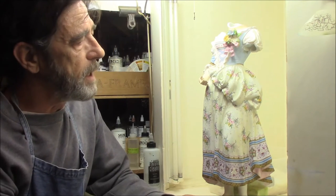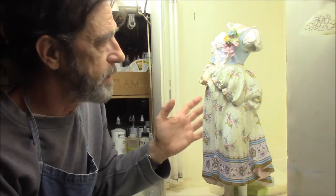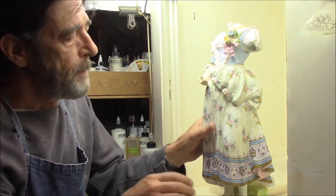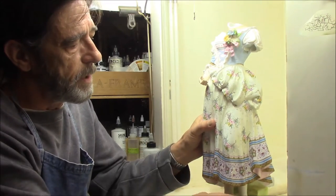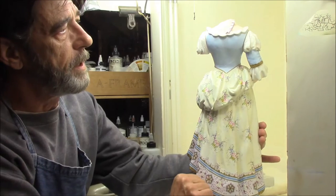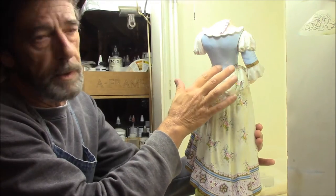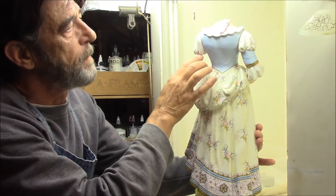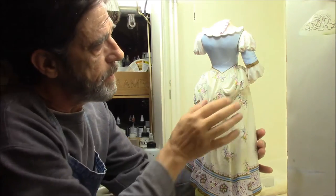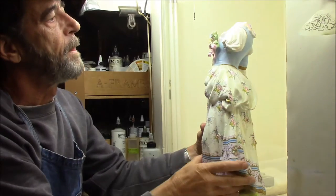So I've already begun to reassemble this. If you can see, it doesn't look like the before picture because I've put some of it together already. I'm rebuilding this body to a point where I'm going to stop here and start filling some of the crack lines, which you probably can't see in this image, but there's a lot of little crack lines where all these things got glued together. Most of the damage on here is from here up.